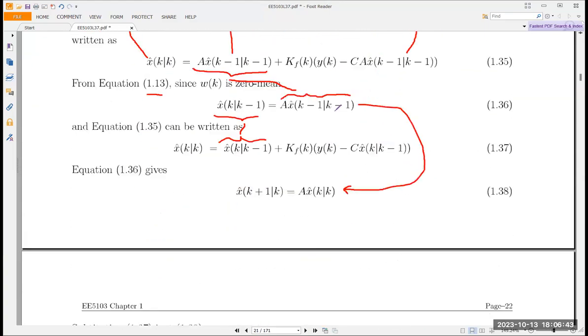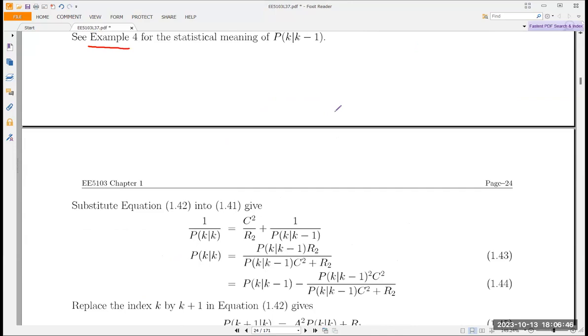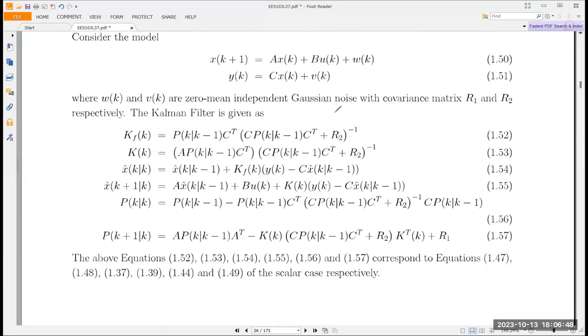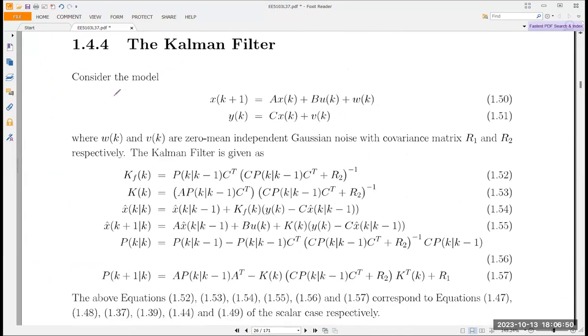Okay, then I ended the lecture at the Kalman filter here. Just to remind you, this is the most famous filter. All right, Kalman filter. So if you do control, you better not say you don't know Kalman filter, because then people will think you don't know what you're doing. You're really not in this area. At least advanced control, not those very basic ones.